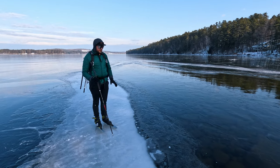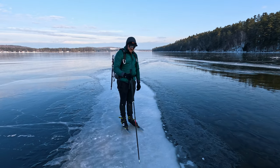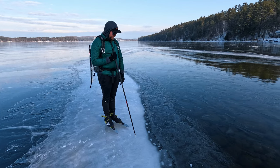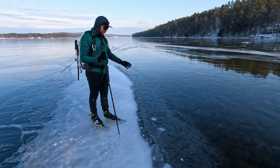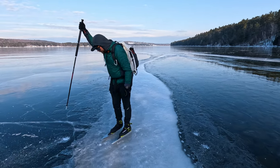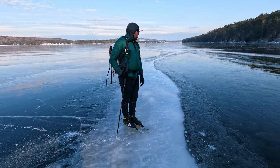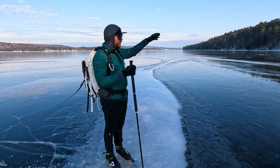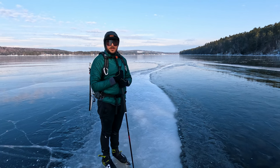I was talking about how you always have to watch out for the margins between different types of ice. We were just skating on this black ice and there's this margin here — this white ice margin. This also looks like black ice here, but that's not going to hold my weight. Somewhere right around an inch, I would fall right through if I skated over that. Meanwhile, on this side, it doesn't look that different, but we've got over four inches over here. These kind of barriers demarcate the places you need to watch out for — we'll just skate right around it. Please be conscious of different-looking ice and test it every time.